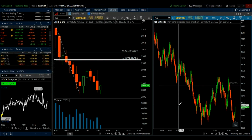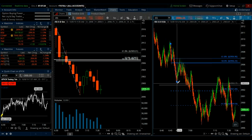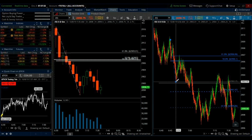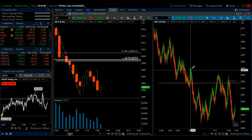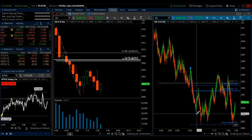So Stan asks about trailing the swing high and swing lows versus the developing 61.8. Typically what I'll do is start with the developing 61.8 because the swing high hasn't been put in yet. And then when you get a swing high formed, you can adjust your stop to that point if you need, and then draw up the next retracement to find the 61.8, and then adjust your stop above the swing high when it falls, and so on and so forth.